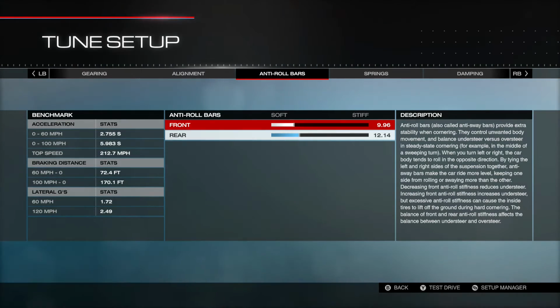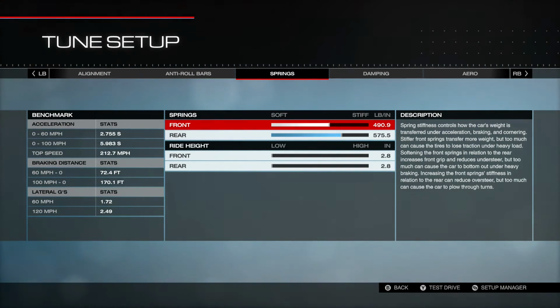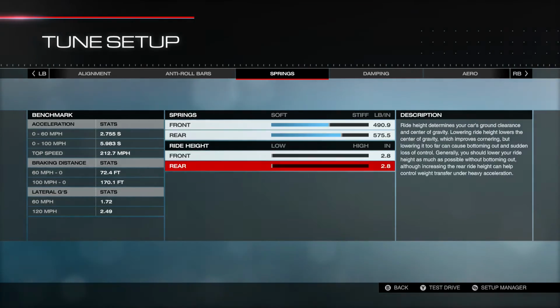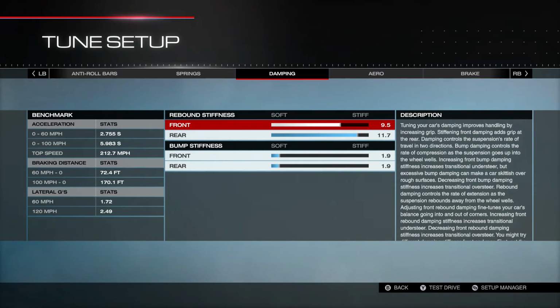Anti-roll bars, we have at 9.96 in the front, 12.14 in the rear. Springs, we have 490.9 in the front, 575.5 in the rear. Pretty typical for my setups, which makes this car so easy to tune. And we slammed it all the way down to 2.8. You may want to check that. I know at Alps and stuff, I bottom out. May want to raise that a little bit.